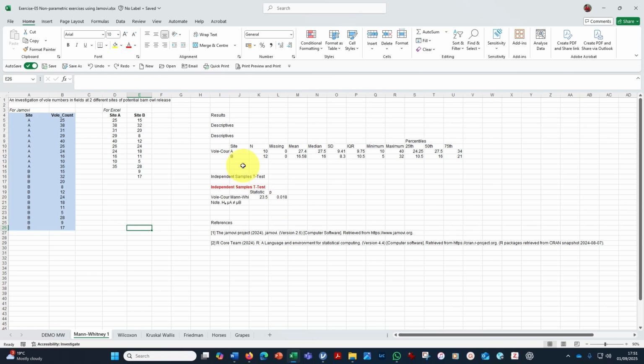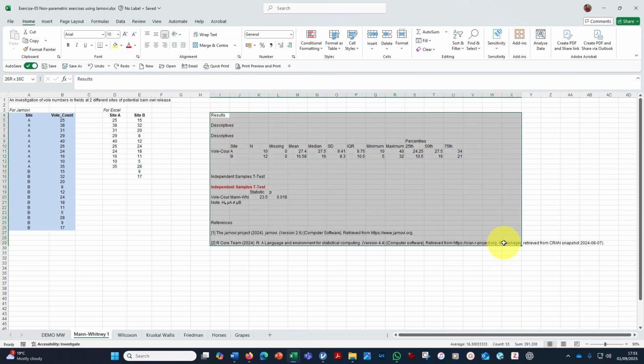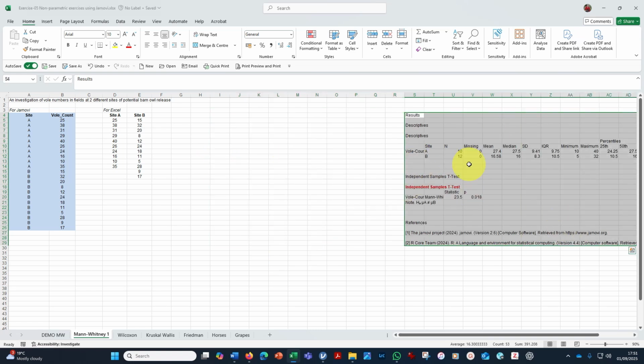I'm just going to make a bit of room for myself, so I'm going to select these data and I'm going to move that over to the right. That gives us plenty of room. We'll come back to those soon perhaps. So here I've got data in the long format with the site A and B data stacked on top of each other with a factor column and an outcome variable column. Or I could take this outcome variable column and put it in a so-called wide format, so with site A and site B next to each other.